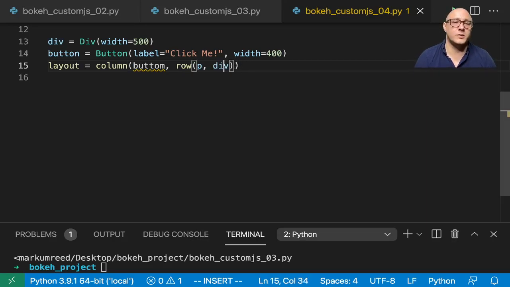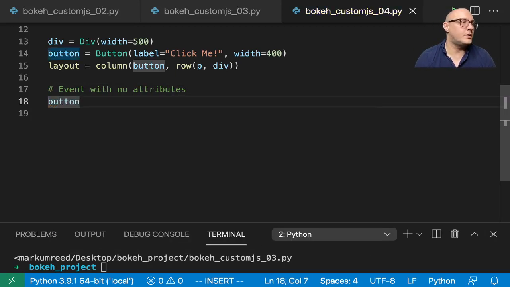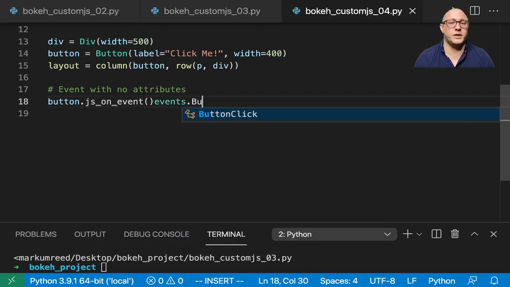And again, what is with me in putting bottom in? All right, and then let's do what? We want an event with no attributes. Okay, so we're going to have our callback. So we do button.js.on event events.button click.